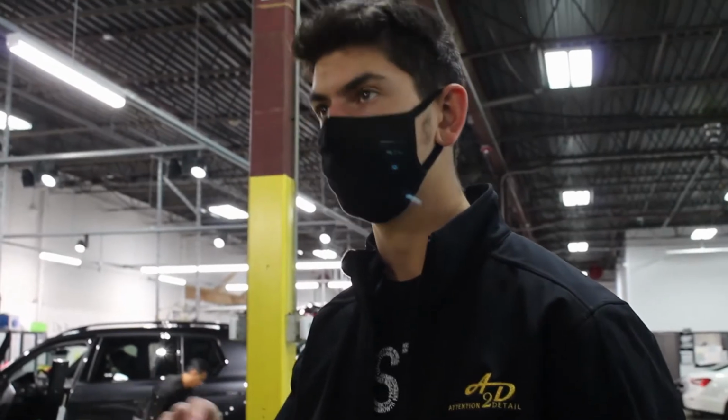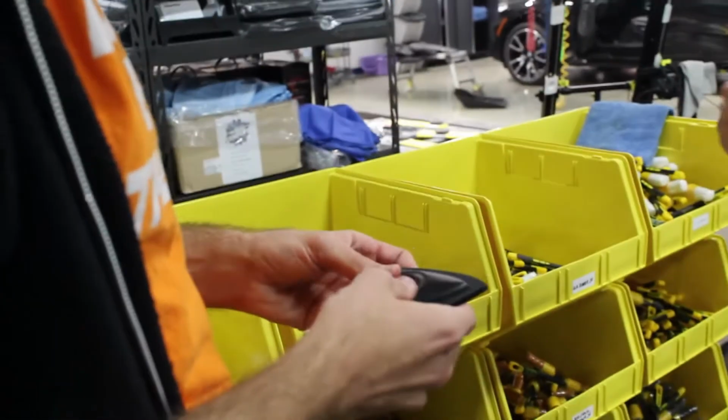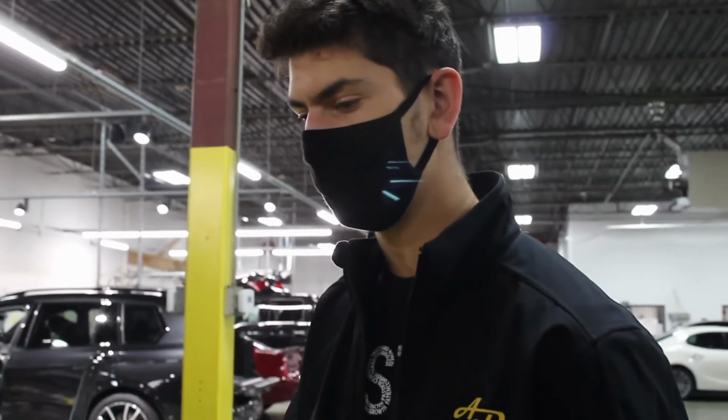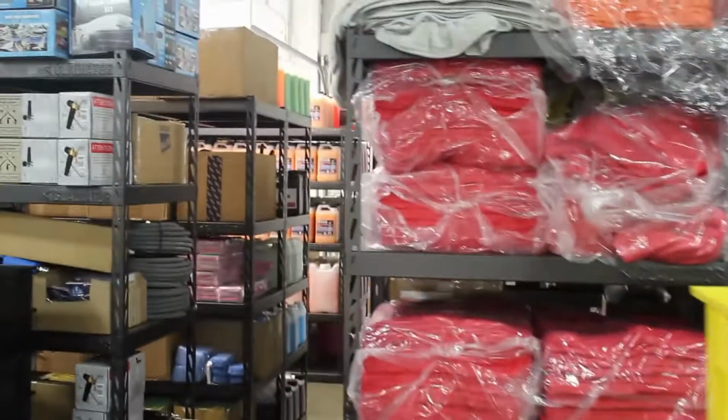This is the Car Supplies Warehouse section of the Chicago Auto Pros, and we're showing them our new brush that we've partnered with. We're an agent for it in the United States, and it's the Analon pet hair brush. It has three sides. It's a triangle. And it gets up pet hair way better than the Lily brush. You'll never see the Lily brush again in our videos just because of how amazing this is.